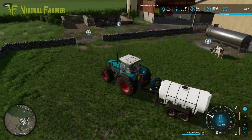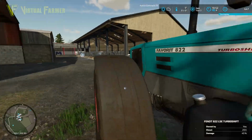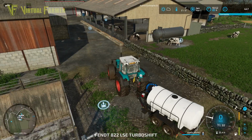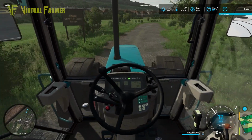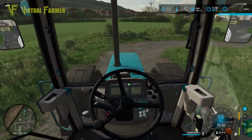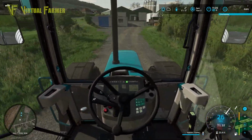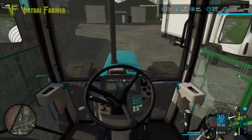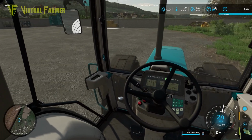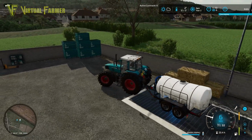In fact, there's an exit out the other side. Although the mud on the other side of this field is so much worse. Let's close that gate. And then we'll find out where the best place to sell the milk is. The answer to that is once again town stores. So we are back down here near the bottom of the map. We're going to take this round to the back, I think. I don't think it's the same point as the grain is delivered. I think it's the one a little bit further round. So over here, oh, that actually might be the bale sell point. We'll have a look. It might be bale and milk. Nope, it is just bale.